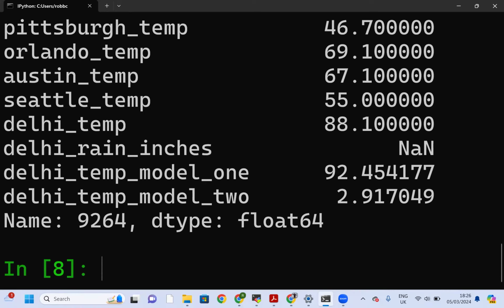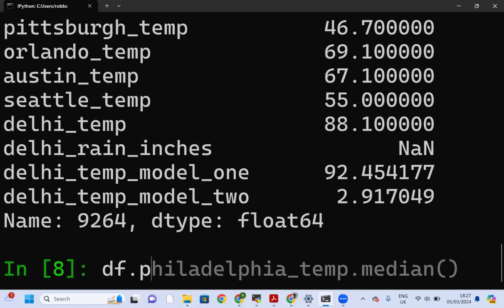All right, so the way I can do this is, if you recall from the list of column names, and no worries if you don't, because I'll tell you, the temperature in Philadelphia, that column name is called Philadelphia_temp. And so following the syntax that Patrick taught us, if we want to check the average temperature in Philadelphia, then I can do df.Philadelphia, P-H-I-L-A-D-E-L-P-H-I-A.